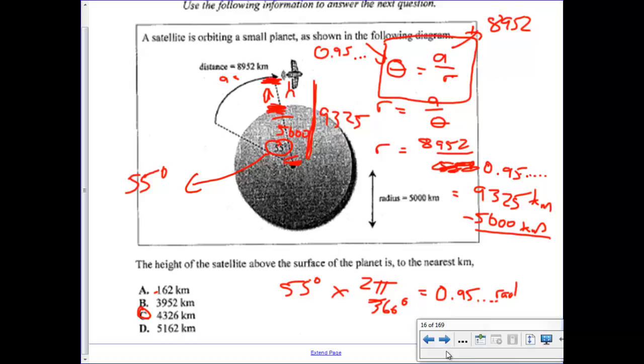How's it going? Give me a thumbs up, down, or somewhere in between. How comfortable are you with this so far? A 45-degree angle, which is pi over 4, by the way. So like pi over 8 would be 22.5. Yep.